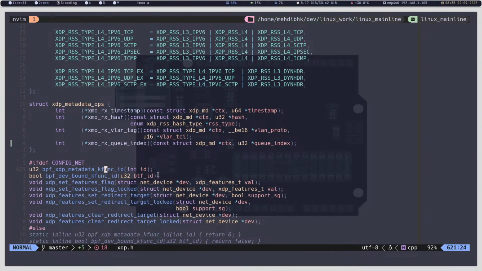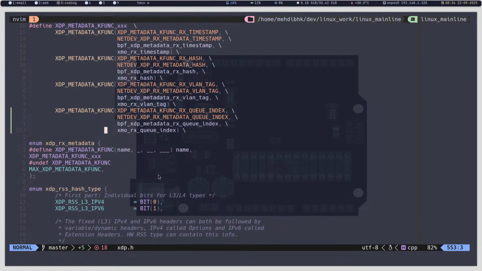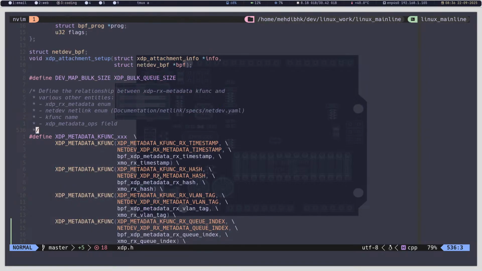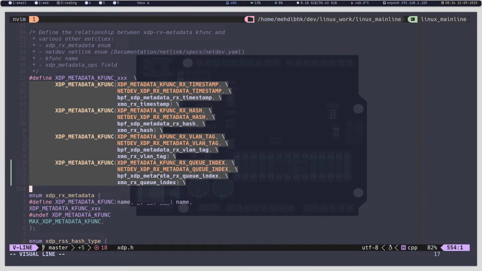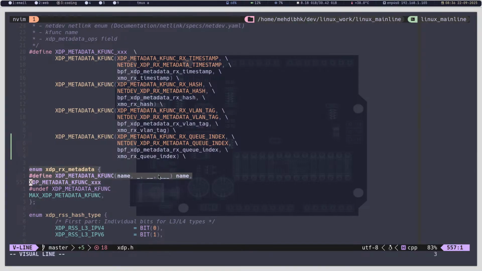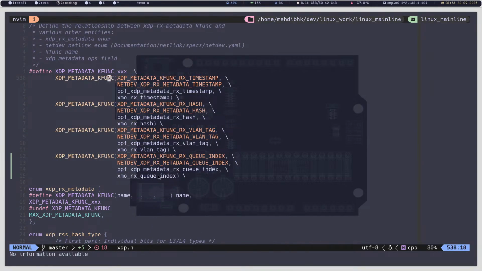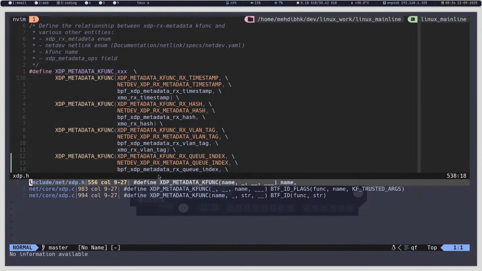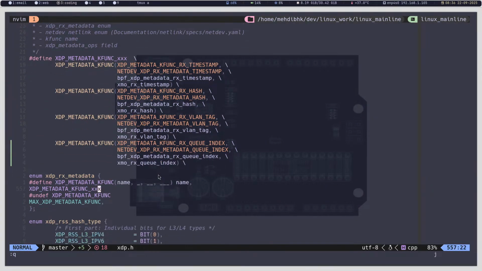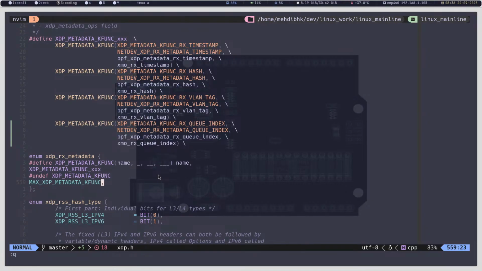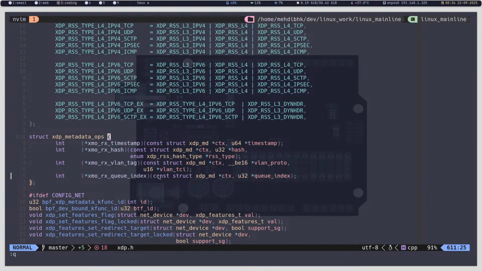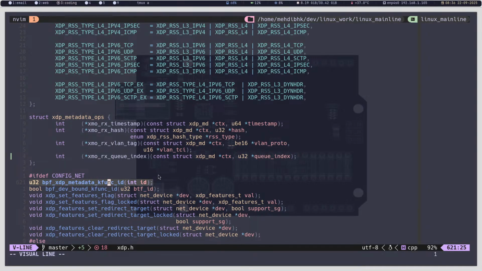Okay, so I'm not sure, but I think these functions are accessed by an ID, because here it's just an enum which has these macros, which I think in the end are just numbers in this enum. Anyway, I'm not sure, but if you want to call the function, it's in this format, I think.